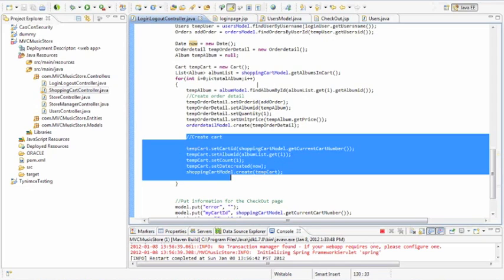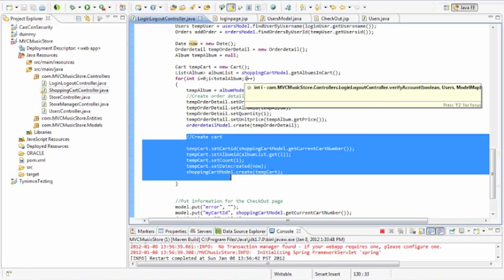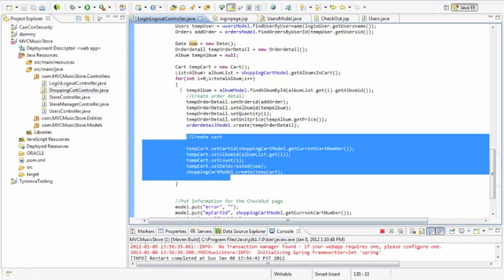Each album should have card information and order information, order detail information. So we have to put them inside the for loop.